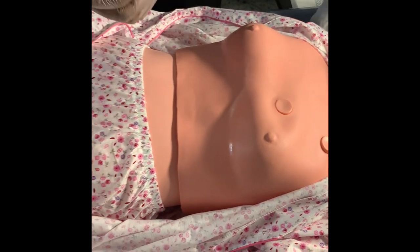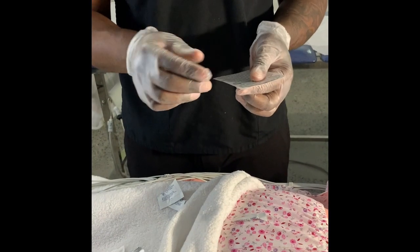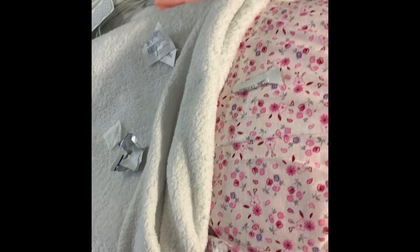There are different areas you want to clean — you clean the chest and you clean the arms. Make sure when you're doing this that you place the electrode stickers on the patient in the same area. They have to be on the same level, pretty much balanced — bilateral on both sides. One shouldn't be high up on one side while the other is all the way down on the other side. They need to be on the same level.